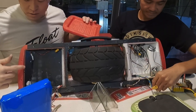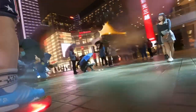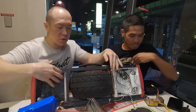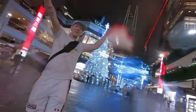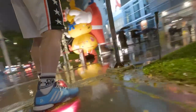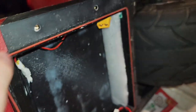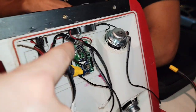There's a gasket around here. I rode this in the pouring rain the other night for like 2 hours and didn't do it on purpose but got caught in the rain, and I opened up both of these because all you have to do is open up both sides and I wanted to check for water damage. Not a single drop. Nothing. That's good. Yeah, really good. This gasket here popped open the front foot pad and the back pad. This gasket's around, sealed it completely, and not a single drop was inside.